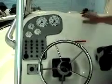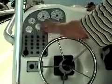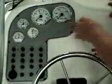This is the console of the boat. All your gauges, you got water pressure, fuel gauge, trim gauge, a tack, and a speedometer. Tilt wheel on this boat is standard.